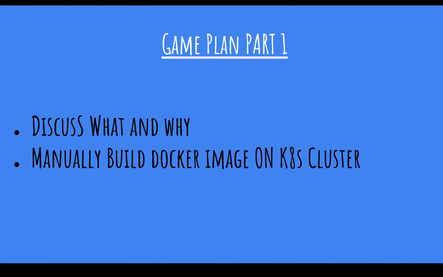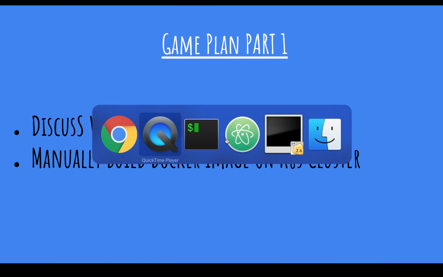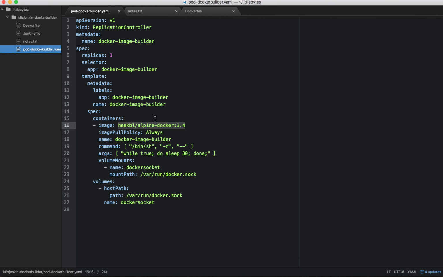You wouldn't want to run your Docker builds manually, although when you're in development stage, you might want to use this. You can leverage your Kubernetes cluster to do a Docker build without having to have a Docker host local, although nowadays most of us do anyways. So we'll move right into manually building a Docker image on a K8s cluster. So that'll all be demo. We'll just jump over to some of the files I have.